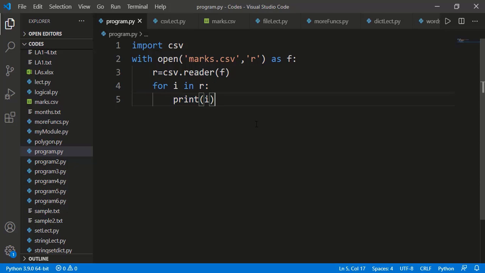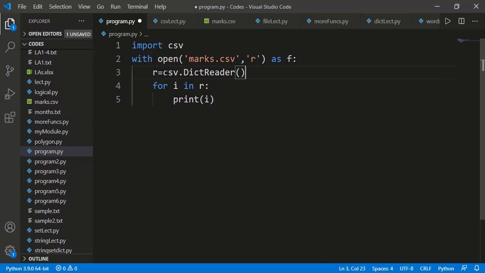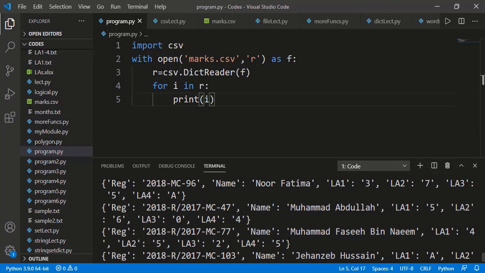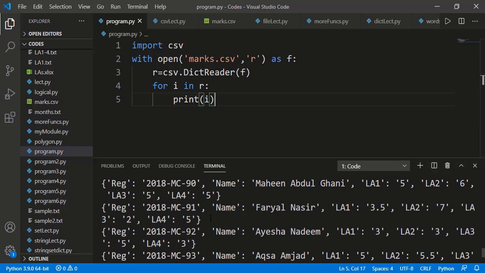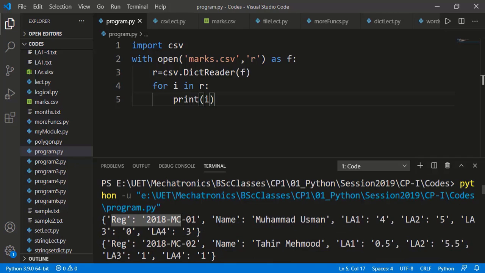Now there is another type of reader object we can create with this csv module, and personally I prefer to use this one. It is the DictReader object, and as the name suggests, it will read the file and return dictionaries. Let's see that. And these are many dictionaries. If you see any of these, the dictionary values are the data of some row of the CSV file, and see carefully the keys. The keys are reg, name, etc., which was the first row of the CSV file. And we don't have that first header row shown here.